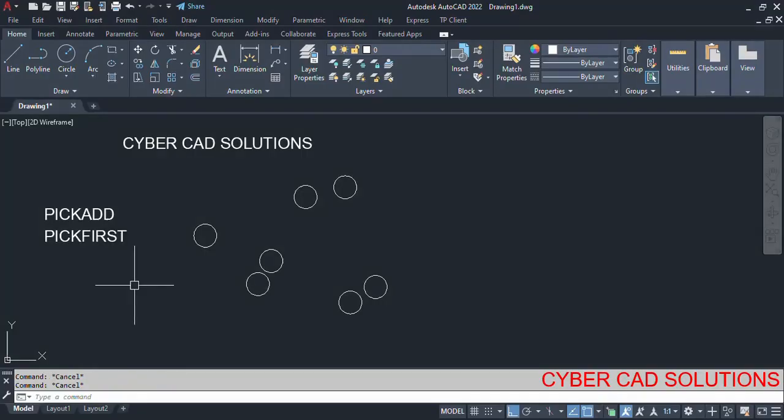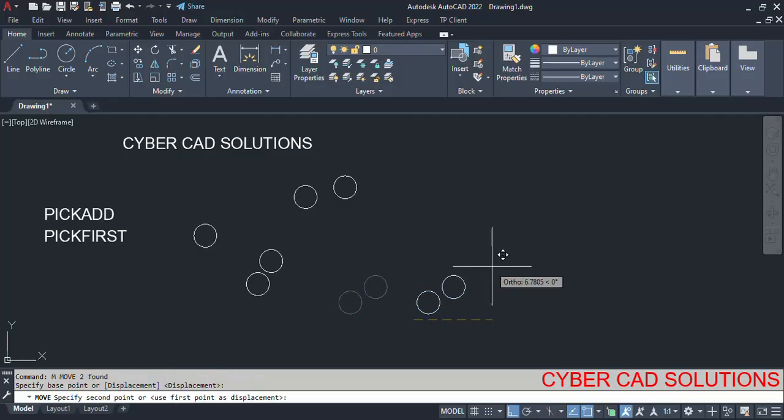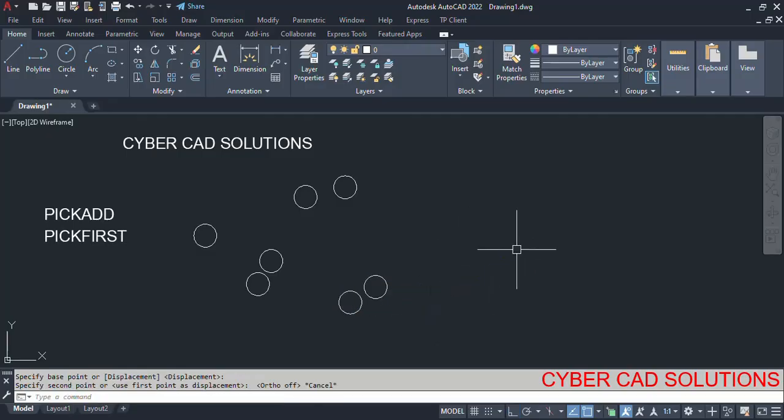Okay, now let us see another important AutoCAD system variable, which is PICKFIRST. In general, sometimes we select objects first and then we issue the command so that it will work as we wish. But there is one variable which is called PICKFIRST. If this is somehow switched off, meaning set to 0, then if you try to select objects and issue the command later, that won't work because the selection will go and it will ask you again to select objects like this, because we have set the PICKFIRST variable to 0.